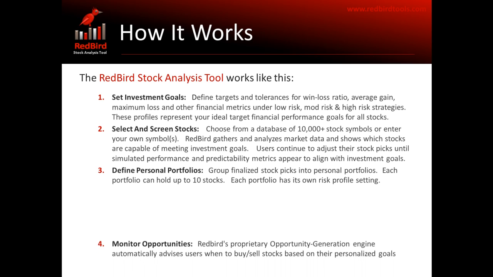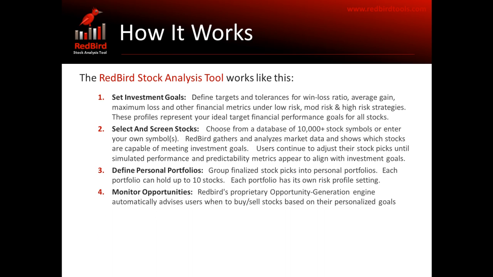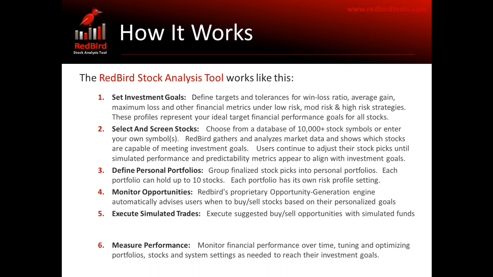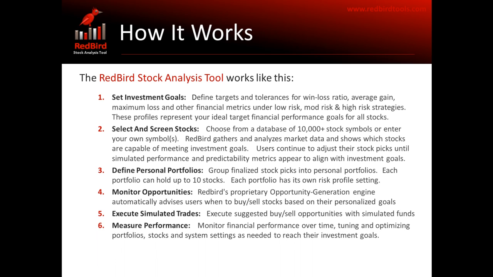Users then activate the RedBird system, and the RedBird's opportunity generation engine will automatically advise users when they should buy and sell stocks based on their personalized goals. Users can then, if they choose to, execute simulated trades against these opportunities. Users can continue to monitor the overall system to ensure that their financial goals are being met. They can tune and optimize portfolio stocks and system settings as needed.